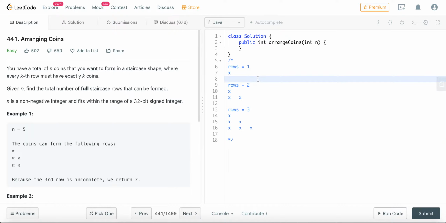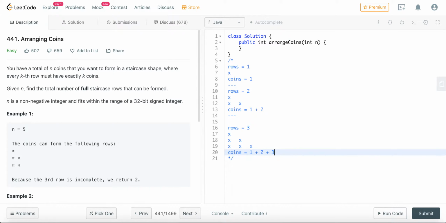If we notice, the number of coins is 1 in the first case, it's 1 plus 2 in the second case, and it's 1 plus 2 plus 3 in the third case.